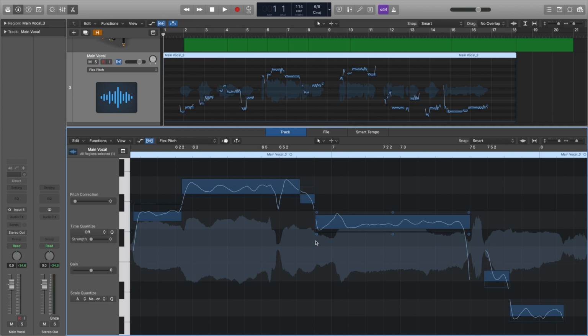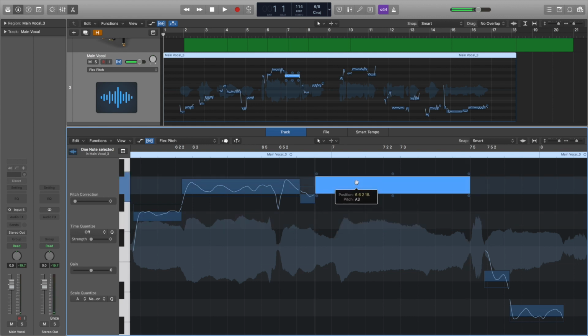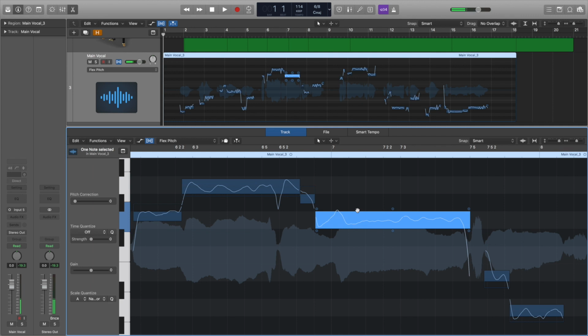But now let's have a look at all the fine details and fine edits that we can make on the individual notes. Firstly, to snap the box to the grid notes, you just have to double click on it. And as you can see, it will move to the closest note. Then you can drag the whole box to change the note like so. When a box is hovered over, 6 little dots appear around its border. These little dots allow us to edit the note and all do different things.